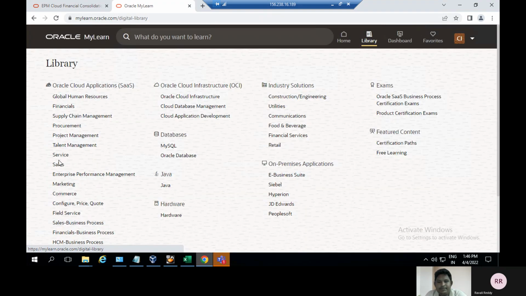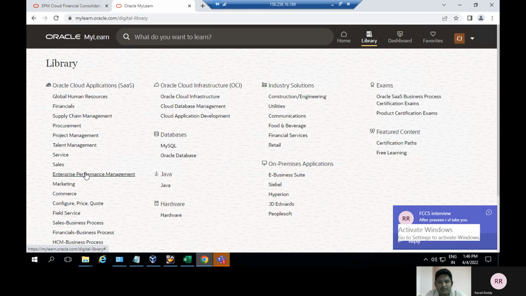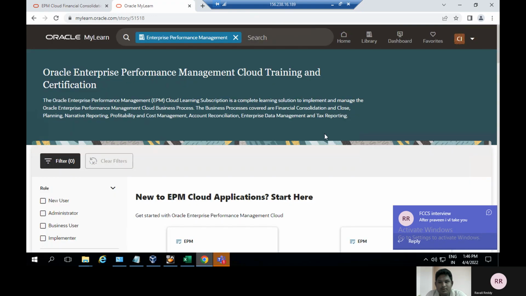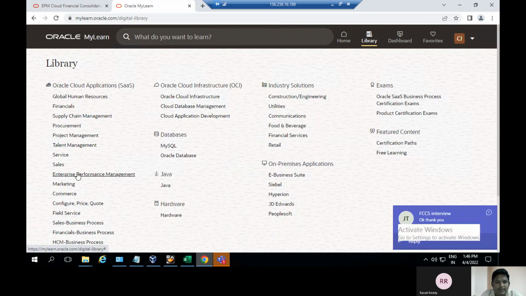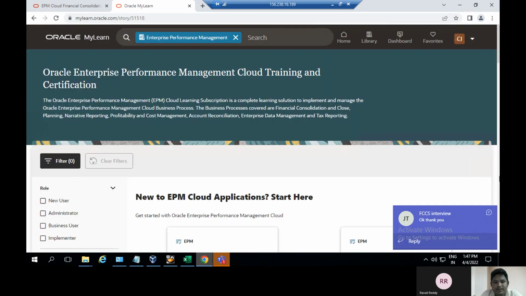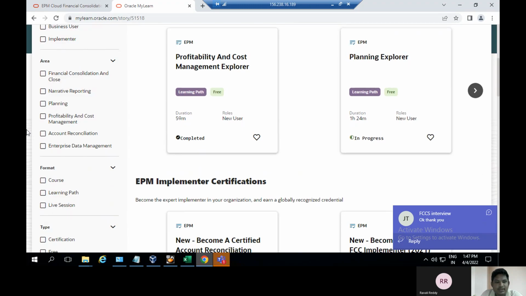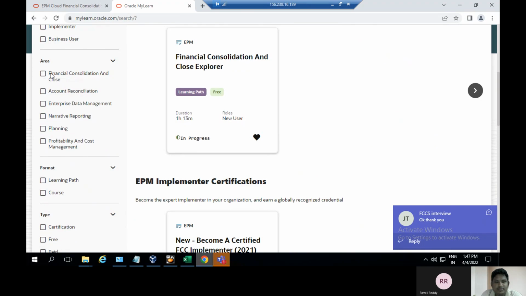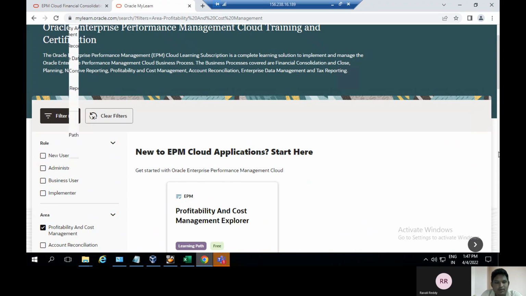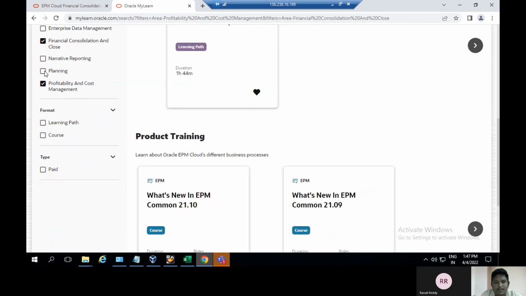Go to the library. Here under Enterprise Performance Management, under the performance management, here the Financial Close and Service.